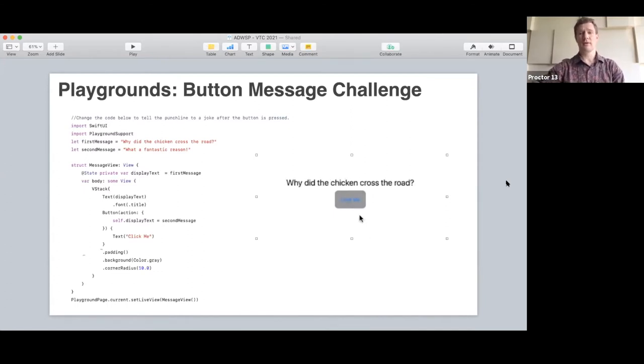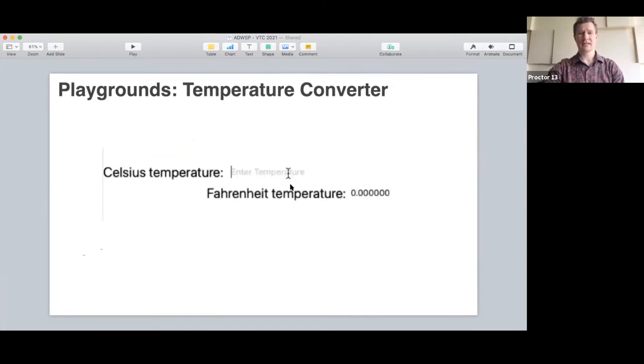The next page of the playground looks like this. And so this is the user interface. You can see we can enter different things in as the Celsius temperature, and the Fahrenheit temperature is shown below, at least it should be. Now, I am hoping that as you watch this, I have a lot of students in my class who have never programmed before. I have students who consider themselves more artistic than programmers, and I have students who have programmed before, and so I need a way into the course for all of these students. Everyone needs a way in.